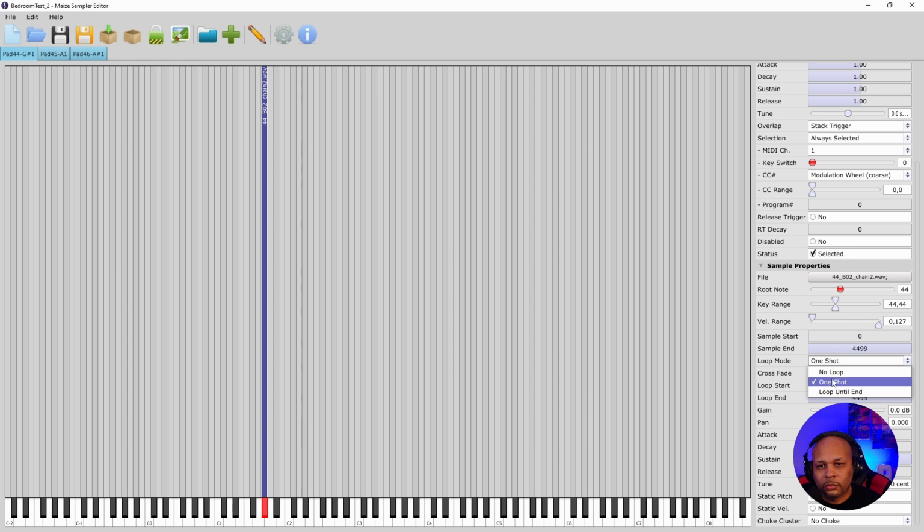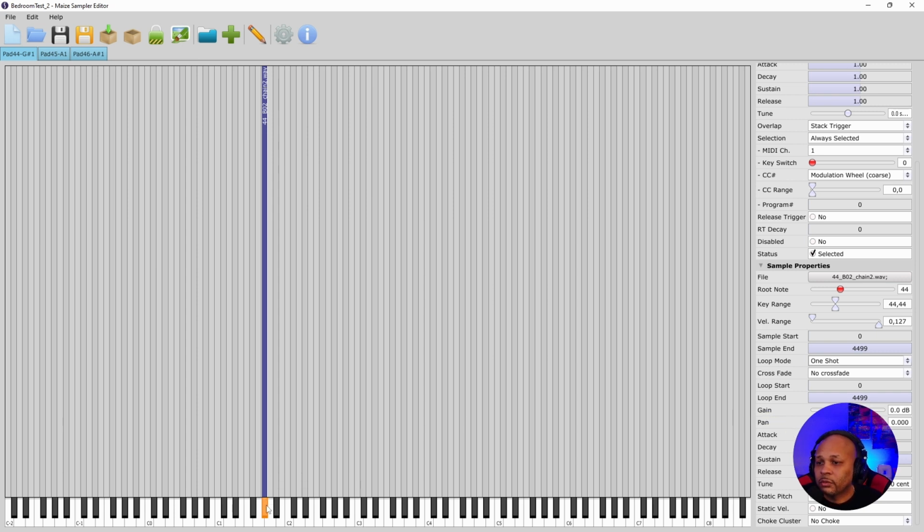So we've got no loop, one shot, and loop to the end. With no loop, you have to hold the key down as long as the sample. With one shot, if you press it one time, it's going to play the length of the sample. And then, of course, with loop, as long as you hold down that key, it's going to keep looping, but we're not looping anything. When you get into looping, you have to do crossfades so they don't click and pop between repeats of the loop. I know I'm giving you a lot, but I want to make sure you can use this tool beyond what I'm showing you today.